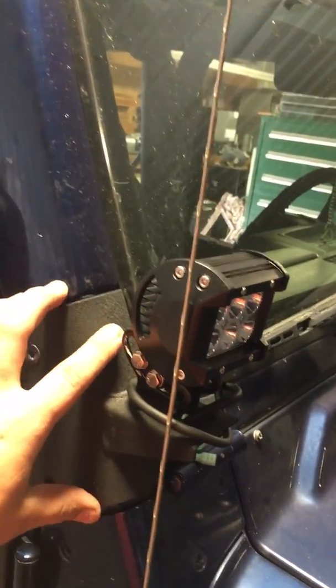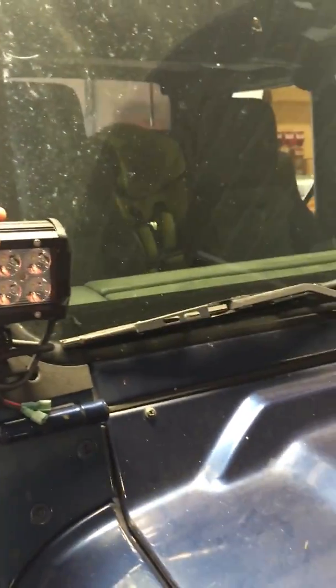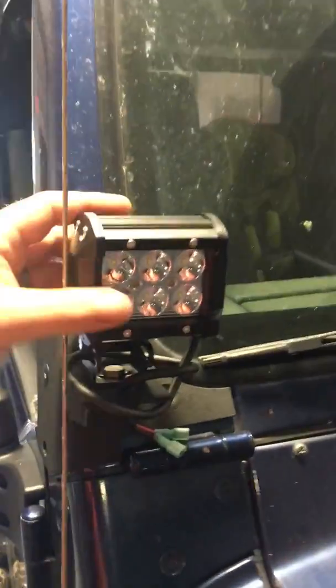These brackets were only 20 something bucks off eBay. I thought that was a good deal. And these LED lights, now I don't have them wired up yet, but these LED lights were $12 for the pair. Now I know they make higher quality.